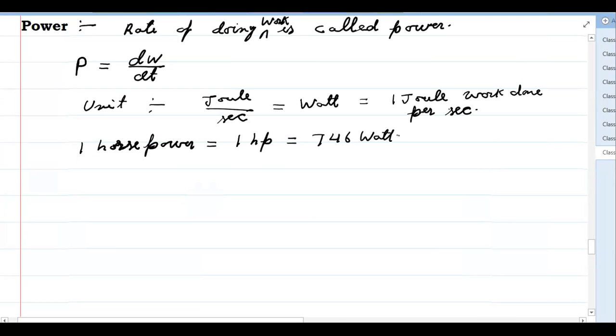In old days, people were measuring things in terms of horsepower. You have a horse, and they calculated on average how much work the horse is able to do per unit time. From there they defined this unit, which comes out to be 746 watt. In Britain, the famous unit was horsepower. Watt is the SI unit, and horsepower is the British or FPS unit.